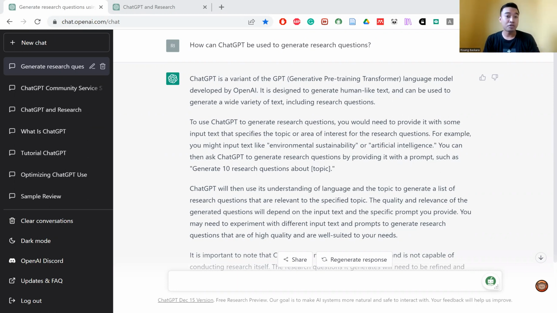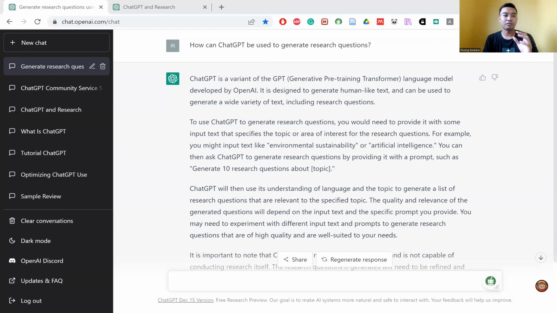Research questions are a crucial element of the research process. They help to define the scope and focus of study, guide data collection and analysis, and inform the development of hypotheses and research proposals. Effective research questions should be clear, concise, and focused, and they should be appropriate for the research context and feasible to answer. They should also be interesting and engaging, and ideally, they should address a gap in the existing literature or address a pressing problem or issue.